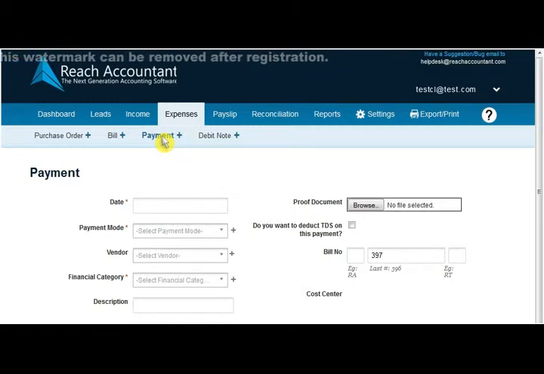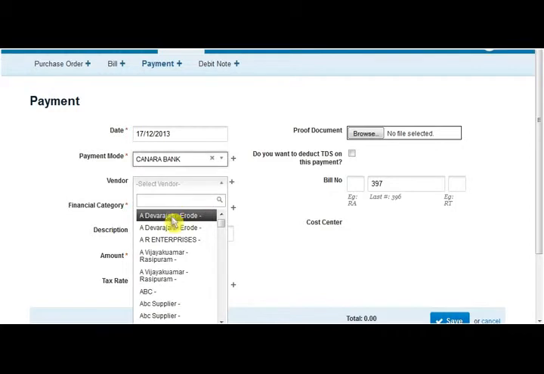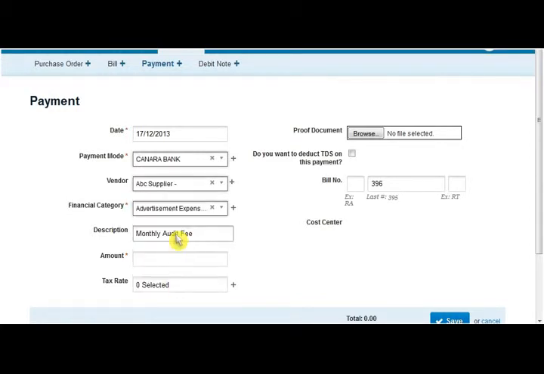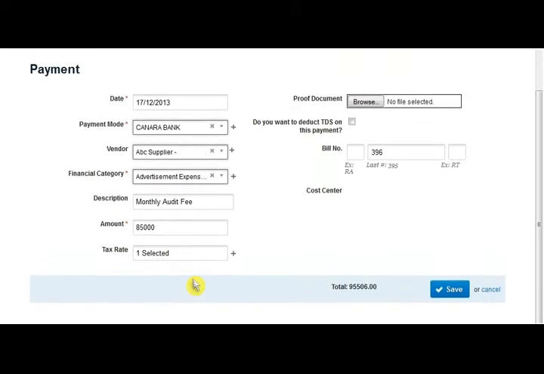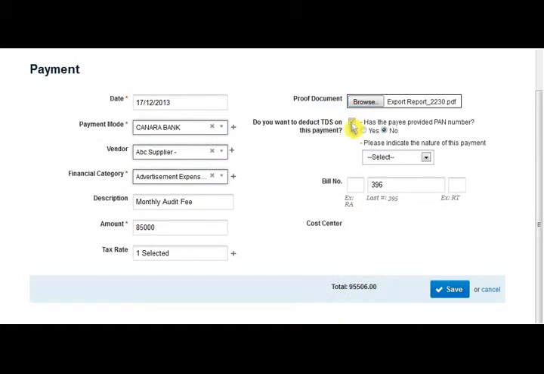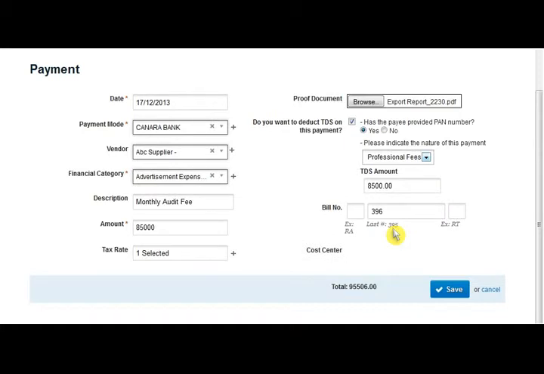Enter the required details to add payment entry for unpaid bill. When you have done, click Save button.